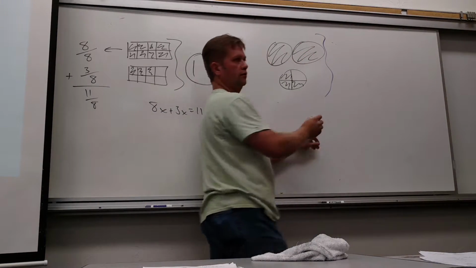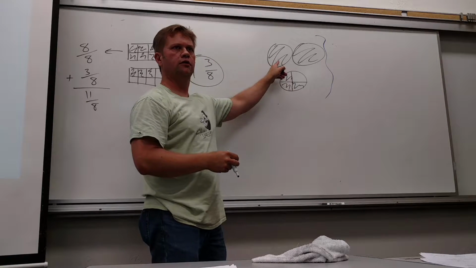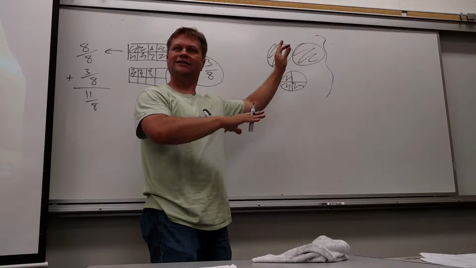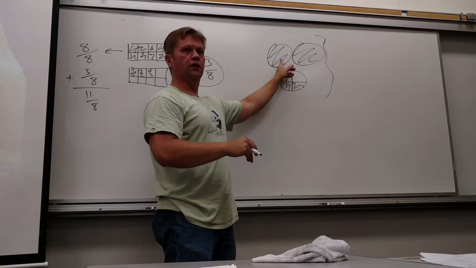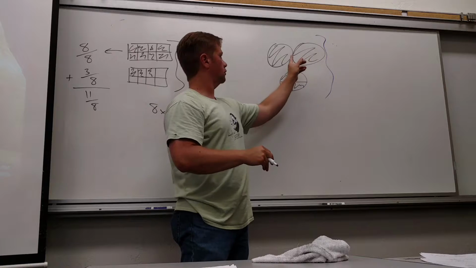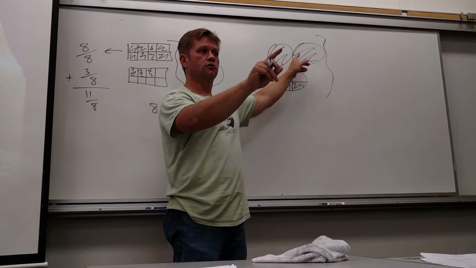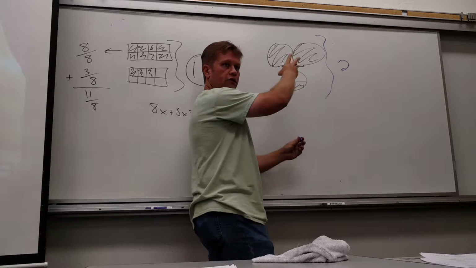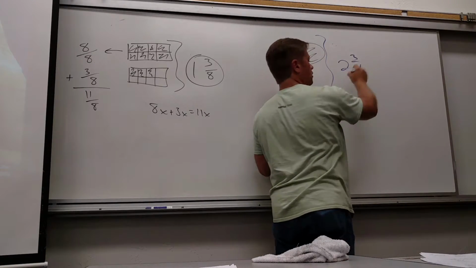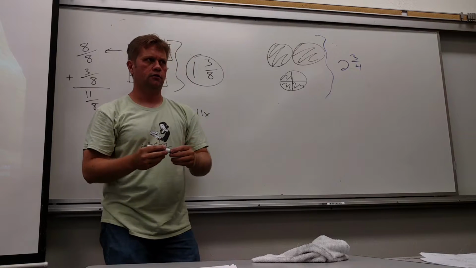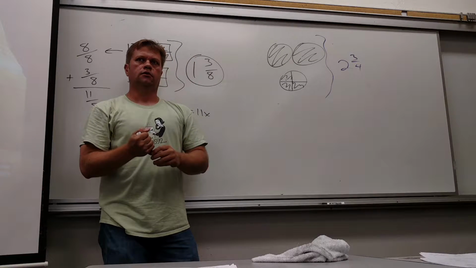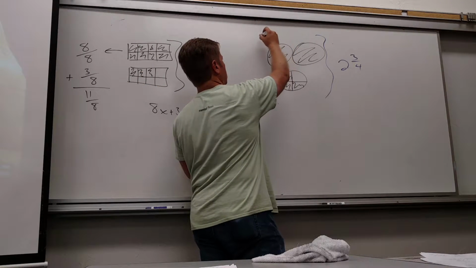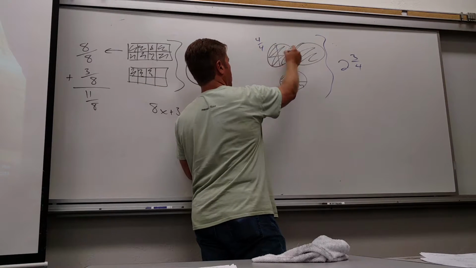So this whole thing, what do I mean by this? Hopefully you understand. How much of that circle is shaded? Yeah, this whole thing. Careful now. Oh, okay, sure, but that's one. So 2 whole circles and 3/4 of a circle. I like it. So that represents 2 and 3/4. And just to piggyback on what somebody was just saying, this is 4/4, right? If you think about it like that, is that cool?